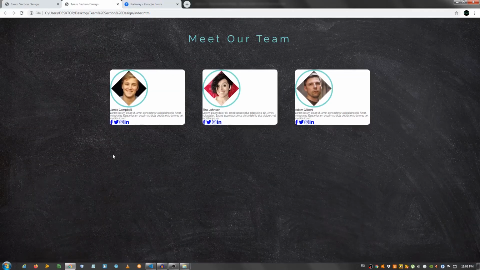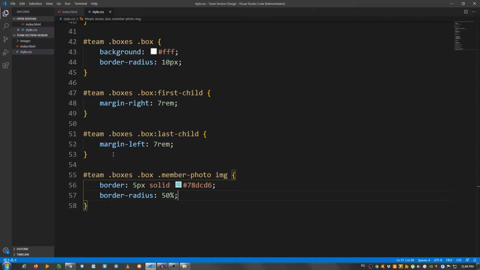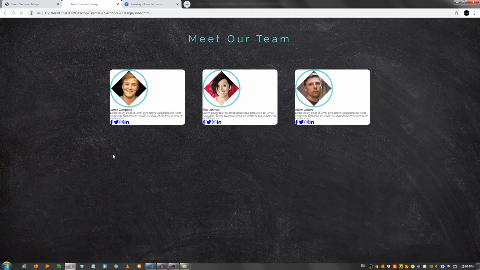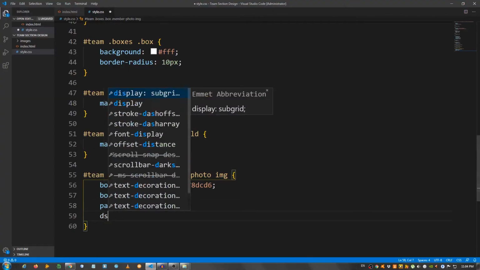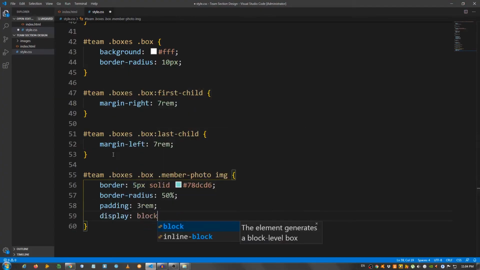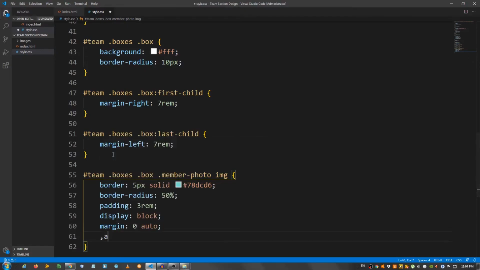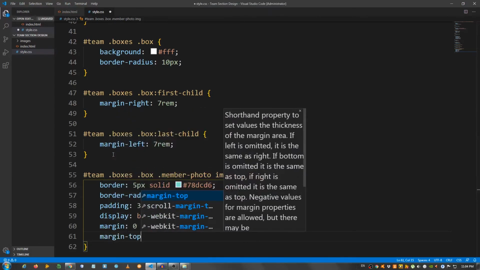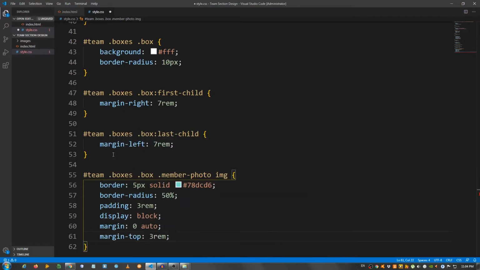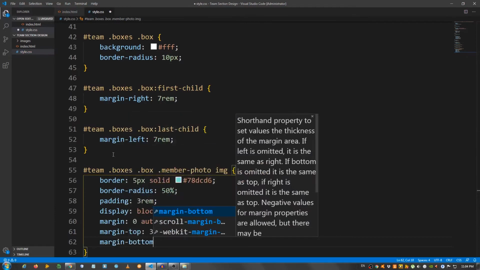Okay, let's give it some padding, 3 rem. Set the display property to block, and now I'm gonna center it, so margin 0 auto. Okay, give it a margin top of 3 rem and the margin bottom of 4 rem.